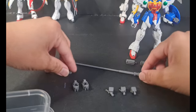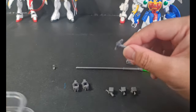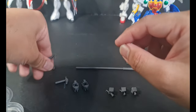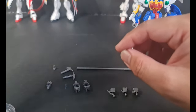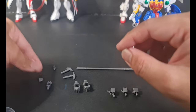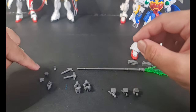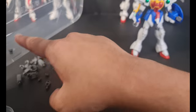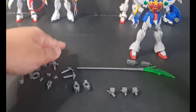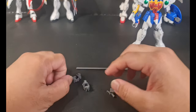We got parts from Sandrock in here as well. This one is for the backpack, and we got the Sandrock holding parts for the Sandrock weaponry. We got extra joints and parts for the Sandrock as well. This small part is for the backpack of Sandrock. As you can see, it's all doubled — I'll show you later why. That's the spare parts for the Shenlong.